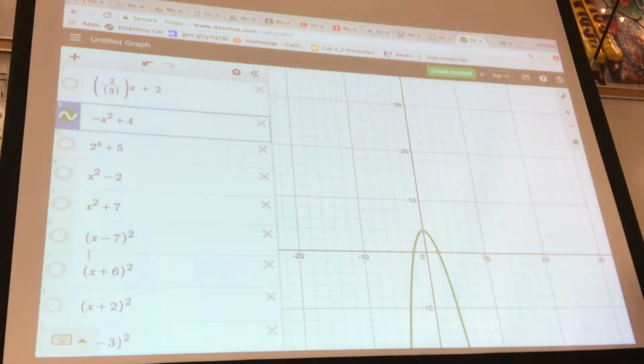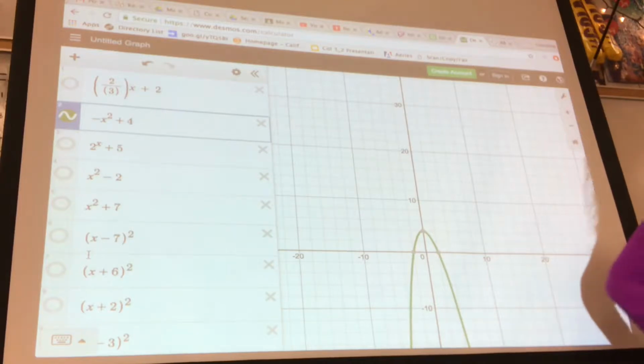When you're ready to tell me which graph it most resembles, raise your hand. Great, I have all hands up. I love to see that. JJ? Graph B as in boy? Agree or disagree? Disagree. Jose? Graph C. I would say graph C.